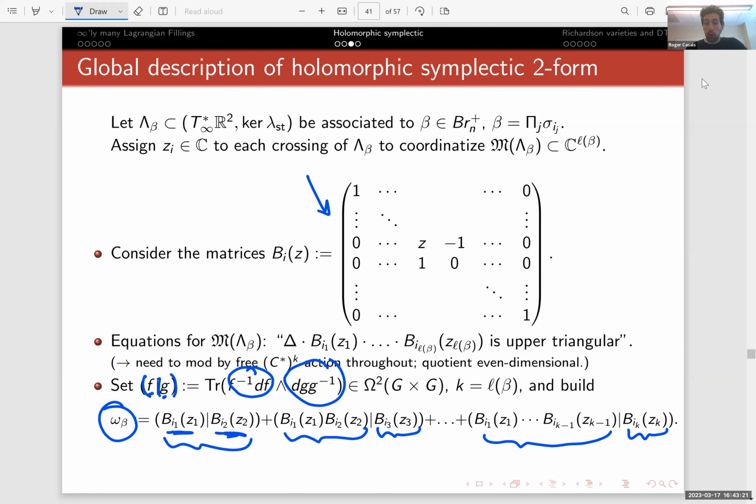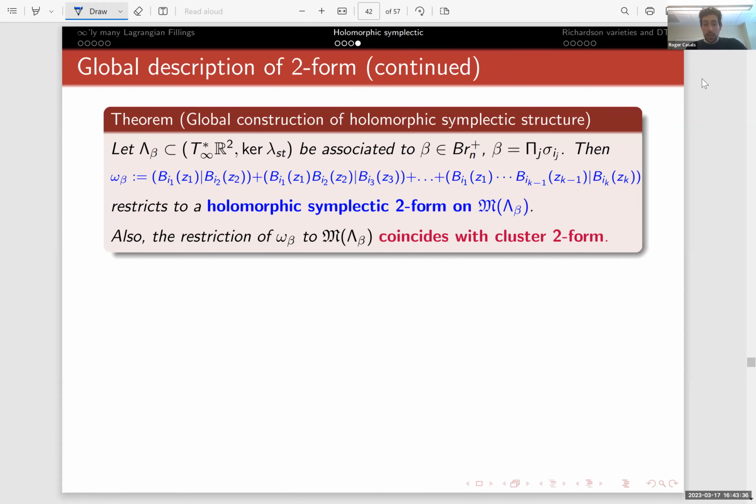These z_i's are global coordinates. With that being said, they were called Reeb coordinates. Exactly, if you like Lagrangian contact homology, these z_i's are exactly the Reeb chords, the augmented values of the Reeb chords under these fillings. So theorem: this form that I just described for you is a holomorphic symplectic two form that is written in our paper, that is precise. And the second statement, that's not written in the paper, but it's true, it's somewhere in my Dropbox, is that when you restrict that symplectic form to the space, this holomorphic symplectic form, it does coincide with the previous one.